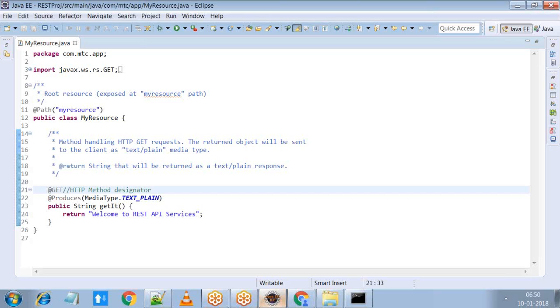This method here, what type of CRUD operation does it represent? The at the rate get method designator indicates that here it performs a read operation. So basically it represents a read operation.